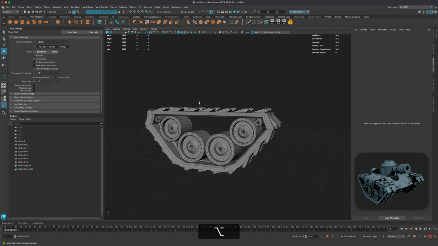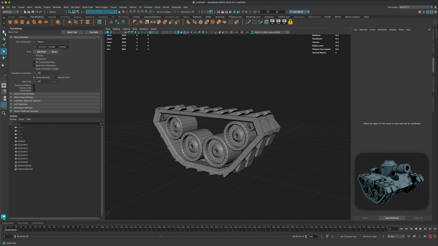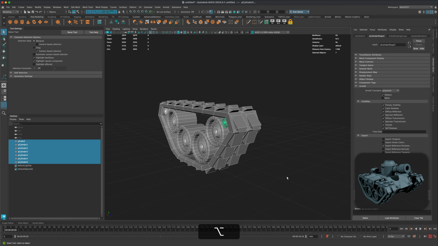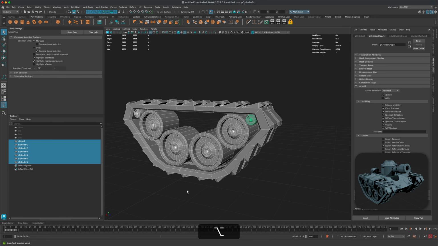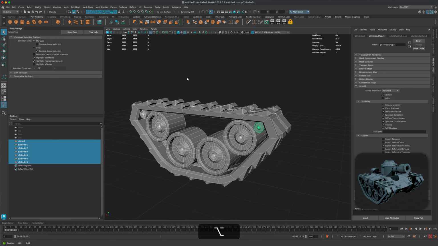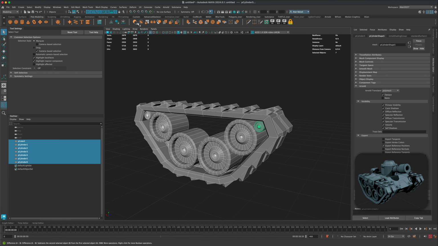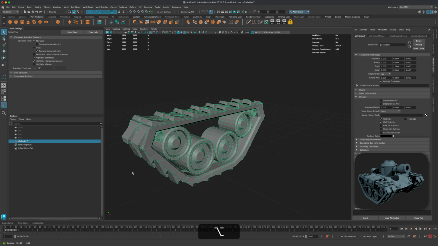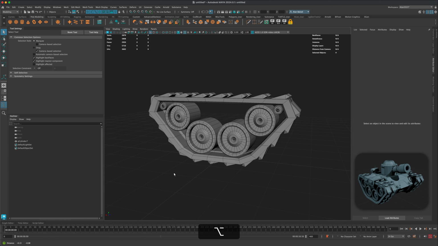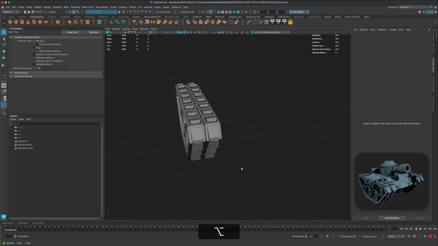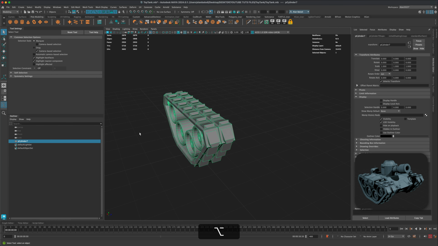Very nice. Now, for the sake of simplicity and for the sake of copying this over, we could combine this. And later, if you're doing textures or you want to rig this, you can of course separate all the pieces. But for the sake of simplicity, let's combine this into one. And let's clear our history. Now we're just left with one mesh that looks something along these lines. And then also, of course, do Control S to save your work. All right, let's see.